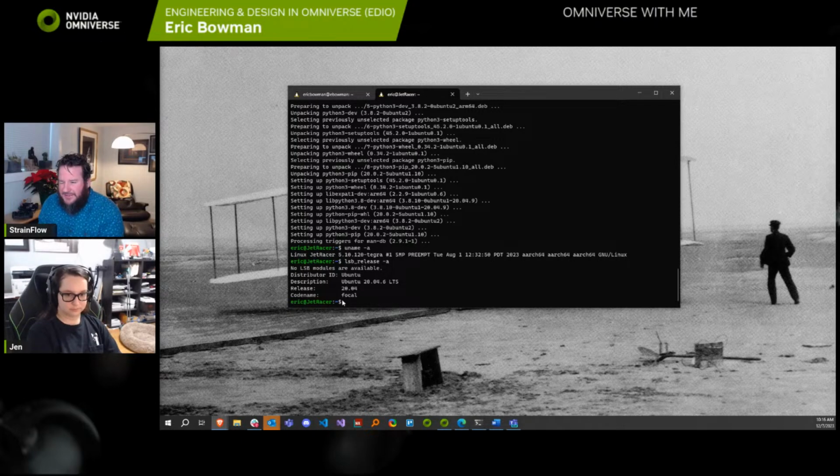Another little tip is if you look at the ROS releases, take a look at when their support ends, because they alternate between long support and short support. The short support ones are only supported for a year and a half. The long support ones will be supported for like 5 years. So Foxy is one of those year and a half ones, but it's just what's compatible with Jetpack right now. And I've been told that Jetpack 6 will be on Ubuntu 22, the more recent version of Ubuntu, and then that will work with ROS Humble.